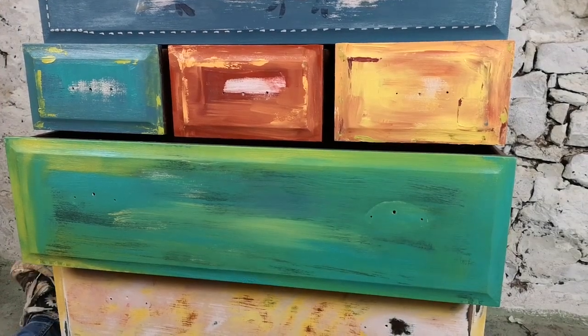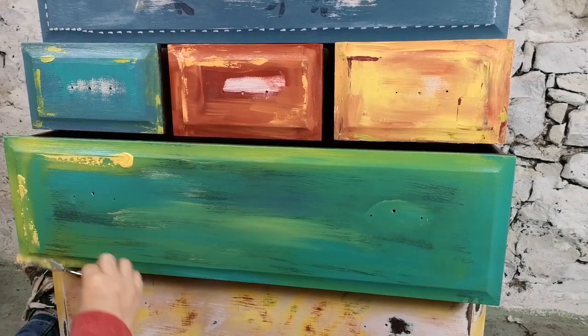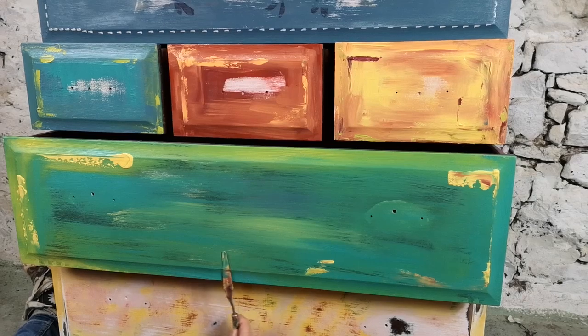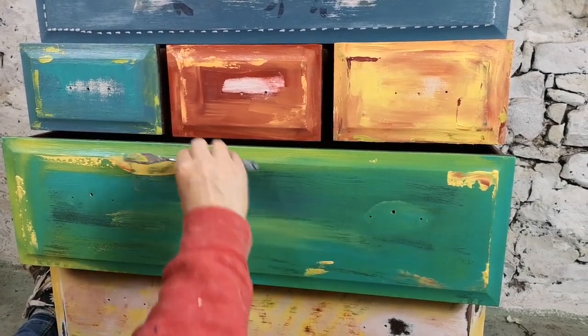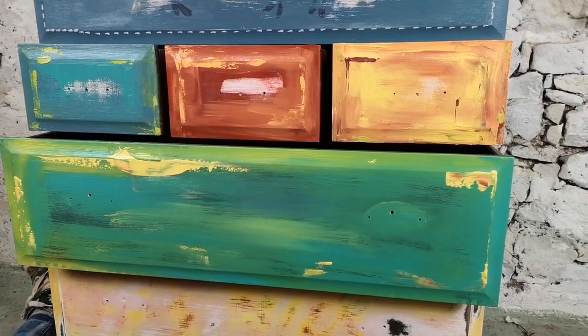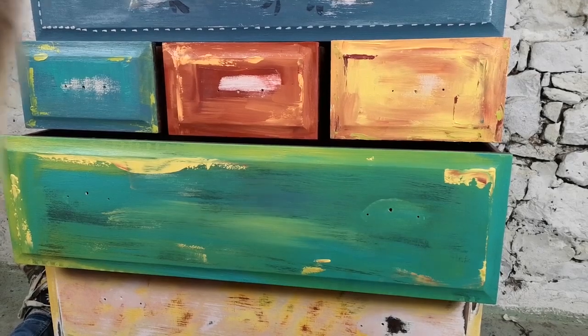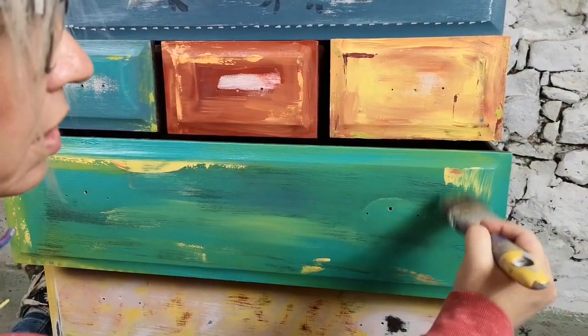And if we add a little bit with our palette knife of some of the yellow here, it's got a little bit of the red on it, which is good. I'm not bothered about that. And just take that right along. Don't want that to look like that though. You can see that there's going to come back through. So just add a little bit more. Run that down.